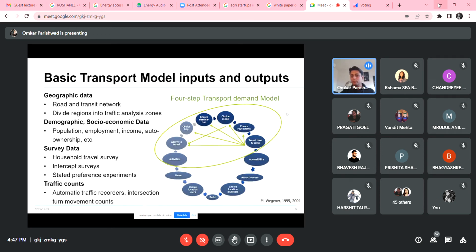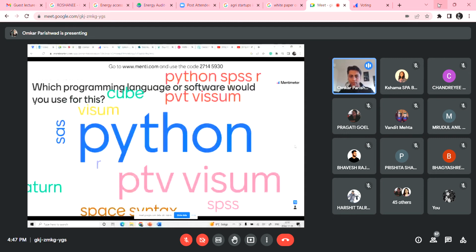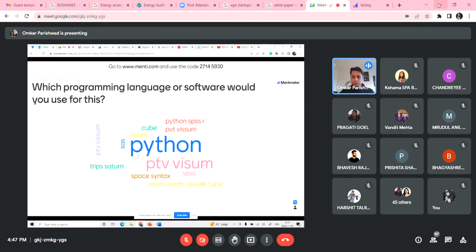Postage transport demand model, which you can come up and check out the simulation which occurs for this. And again, before we go ahead, let us check. Most of you are familiar that Python is a good language, and so on. It depends on the user what language you prefer and what kind of usages you could have based on these.